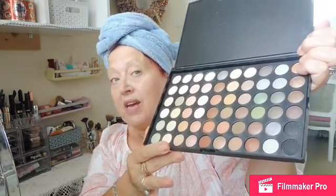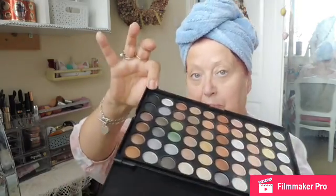Right, so that's the foundation on. I'm going to go in with this makeup palette. This does have all the colours that I actually want. So I'm going to start off with doing the crease line. And as I say, it was always a very dark brown or black. So I'm going to go in with the black.